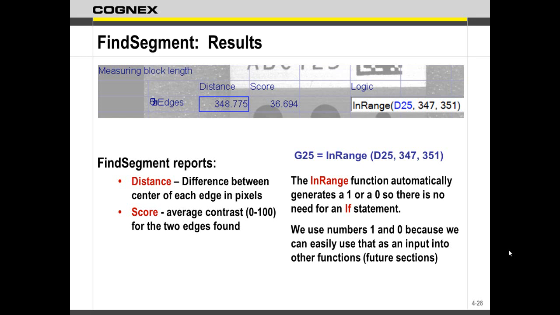Now, what do you think a good logic tool for this would be? In range, excellent. Now, why didn't we use an if? Well, the reason we did the ifs before is we had one side that was always nailed down. Like score, we can never go over 100. It can never go back to being bad. Contrast, we can never go below 0. You can never go past that. But with my distance, I can be higher or lower. So I'm going to want an in range because I can actually be bad on both ends. So I want to make sure that I put what my high value is and my low value is.